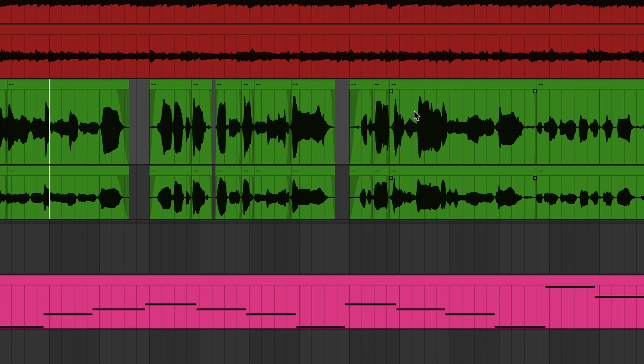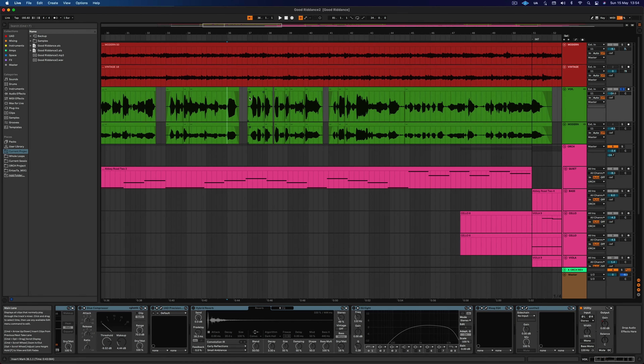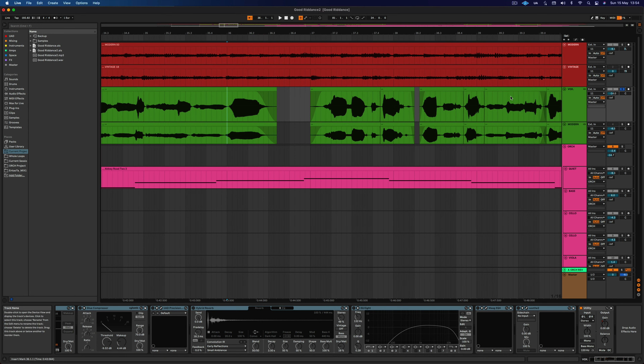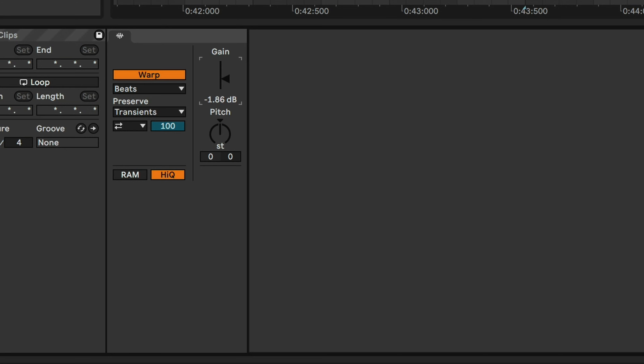The first thing I did with my vocals — if you zoom in here — you see that I cut my vocals all up like this, because sometimes I sing a little bit louder, sometimes a little bit quieter. This is a very dynamic song with very high pitched and very low pitched parts. I wanted the higher peaks to be a little bit quieter so my compressor wouldn't work like crazy later in the mix. What I usually do is if I have a big peak, I press Command E, double click the clip, and turn it down in Ableton Live. That way your compressor is going to work a little bit less and it's going to sound a lot better.